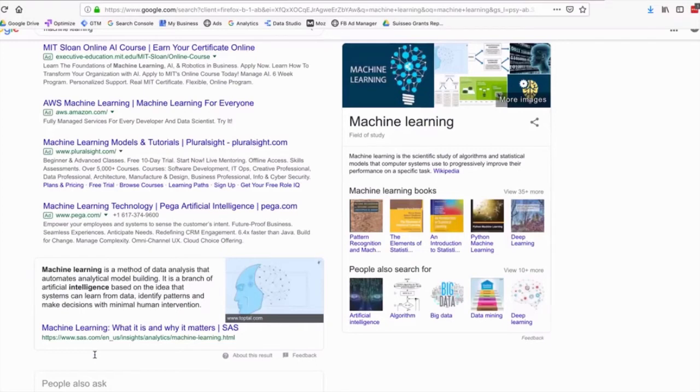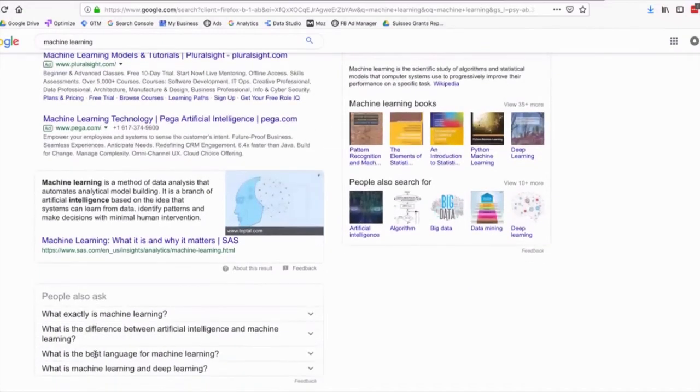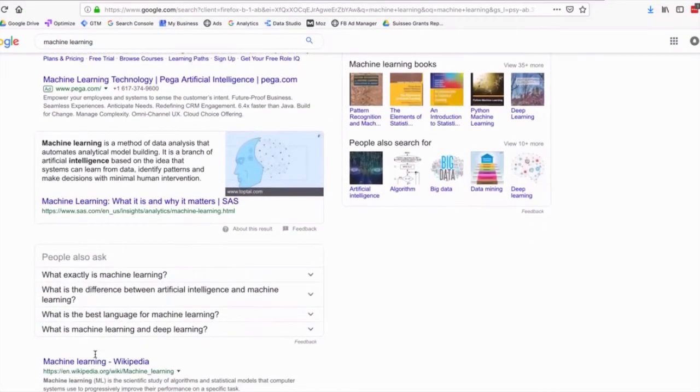And really, the whole idea behind featured snippets is that they're informational, and what Google likes to do is pull content in there that really answers a question. So if your content doesn't necessarily answer a question, then you can't expect your content to show up as a featured snippet. The whole idea with the search engines is that Google searches through a number of different sites to find content that will best answer a user's question, like, for example, what is machine learning? Okay, so if we ask the question, what is machine learning, we can expect to find a featured snippet.